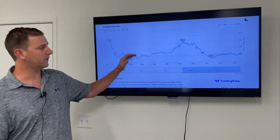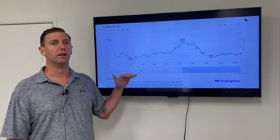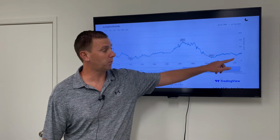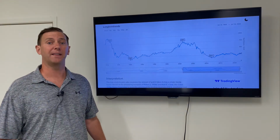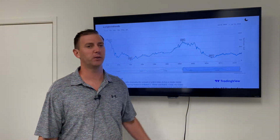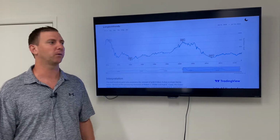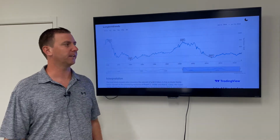What I have kind of said and looked at from the past is that anything under 250 is like a no-brainer. Like buy it, you're really smart. And that is this line right here. In 2020, you can see here, we took a good dip below that. So in 2020, it took 194 ounces of gold to buy the average house. And I think anyone that bought a house at that time in September of 2020 is looking pretty smart today. And I think they will look smart for a long time, not only because of the things that were going on and interest rates being really low, but again, just looking at this gold to house price ratio, you're seeing that that was really smart.